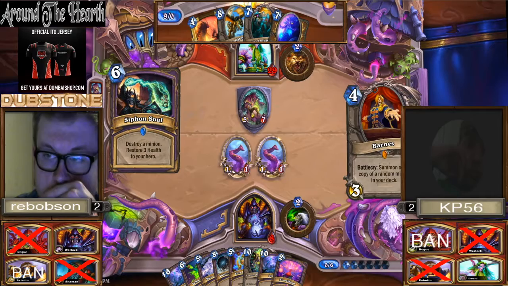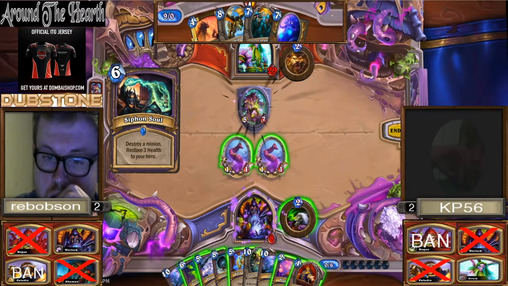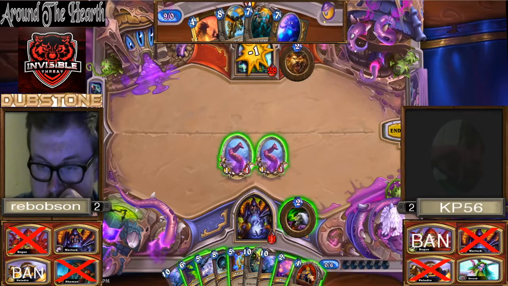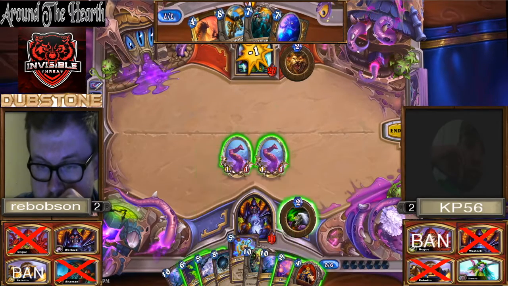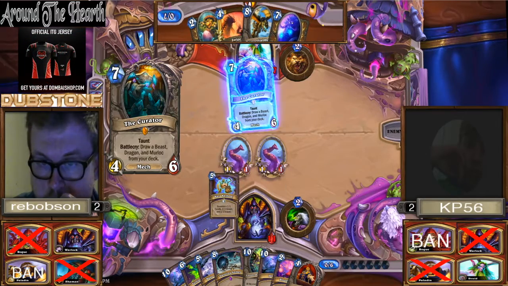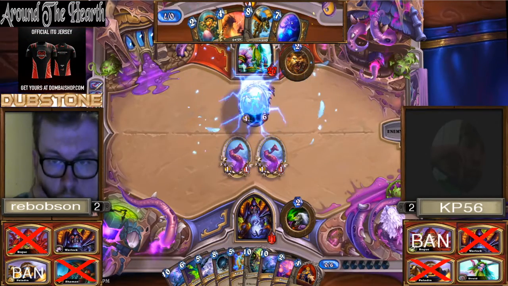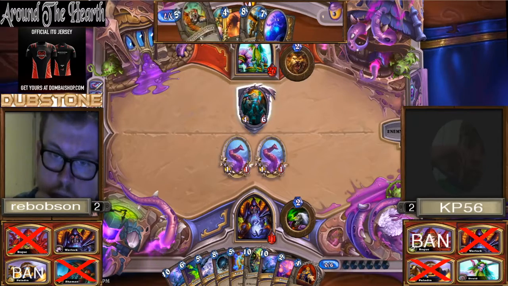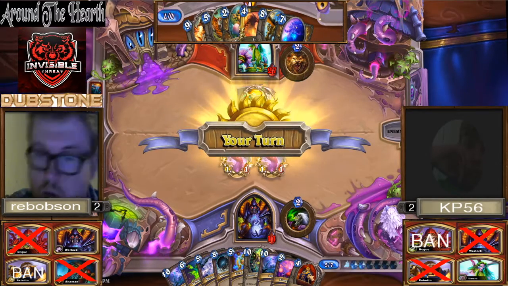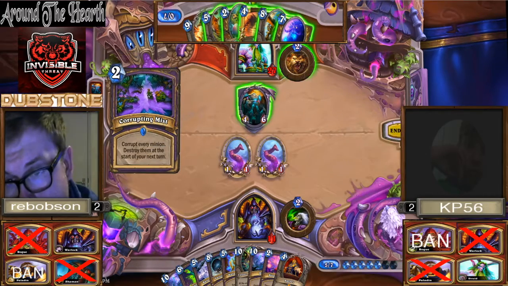The Dark Arco comes down. Siphon Soul, that takes care of that easily, but he's got a lot of taunts coming now. Kai has just a big hand. Yeah, this isn't looking good for Rebobson, unfortunately. Bobson doesn't have an answer for at least another turn after this. He's on 7 mana.